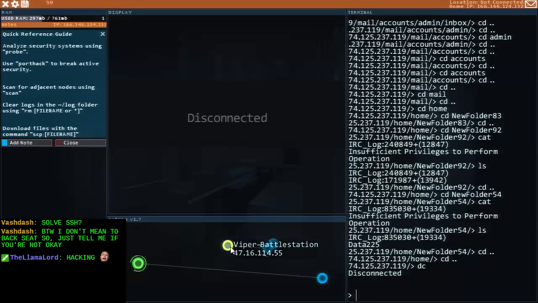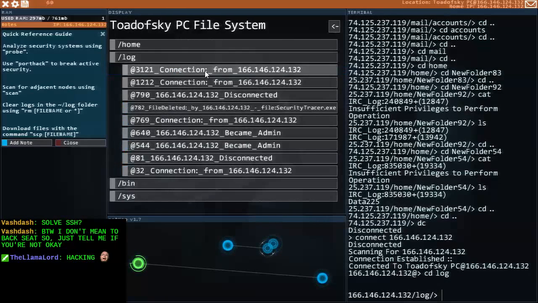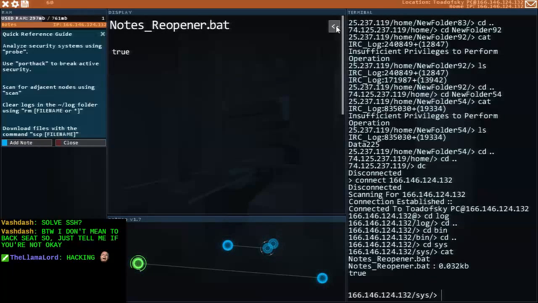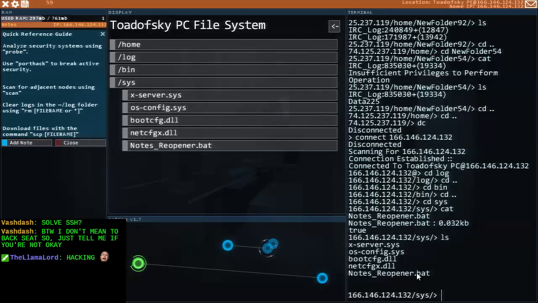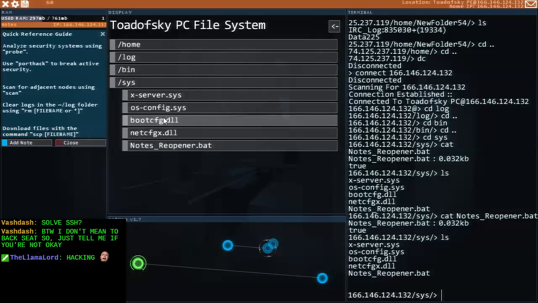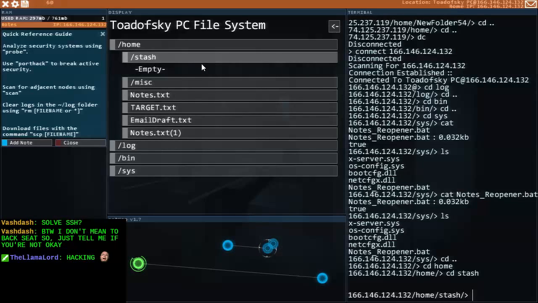So I hopped from Viper Battle Station over to Entropy Asset Cache, but the little snag I'm running into here is that I just am not seeing how to... Oh, what's this? Huh. Okay, I shouldn't have executed that. I should have looked at it. Yeah, it just says true. But anyhow, I don't understand what the usage is for the tools that are in my toolkit.